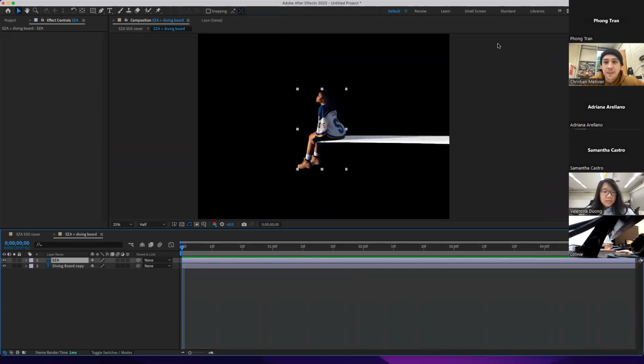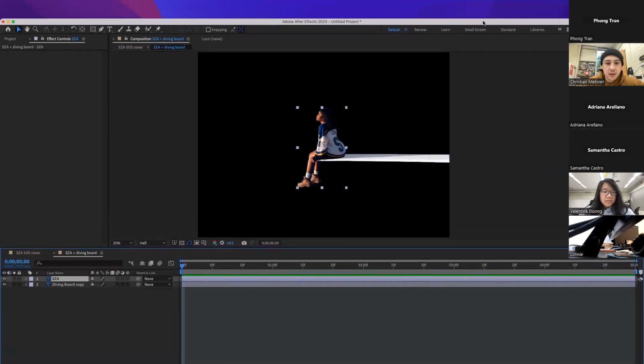Okay. So what I'm going to do here, oh, I can't really see. Make sure the layer is selected, and then you'll see this little pin looking thing, push pin tool at the very top. It's called the puppet position pin tool. And I'm going to click that. And this basically, wherever I click from now on, is going to be a point on the joint that we're going to be able to animate.